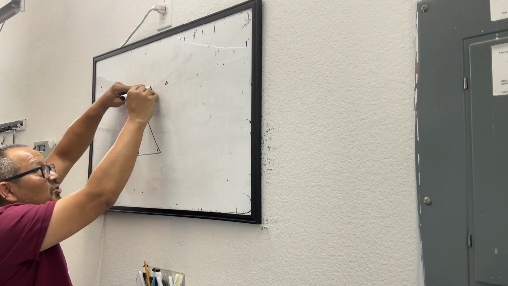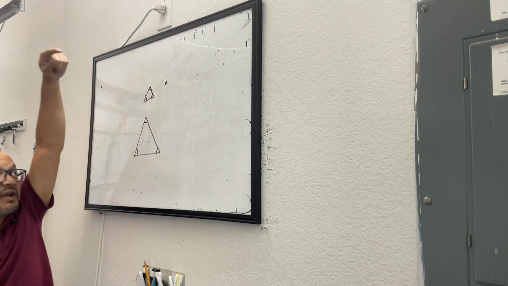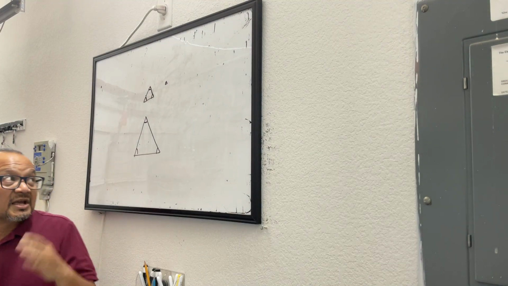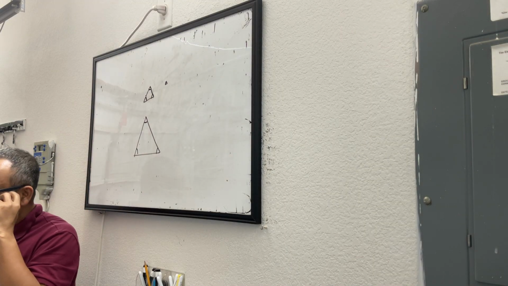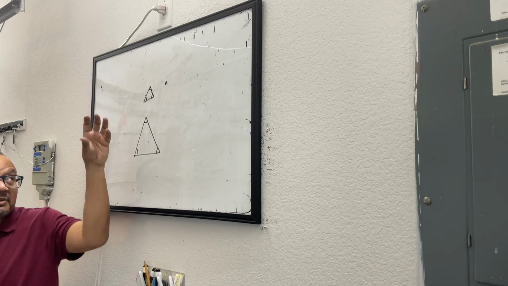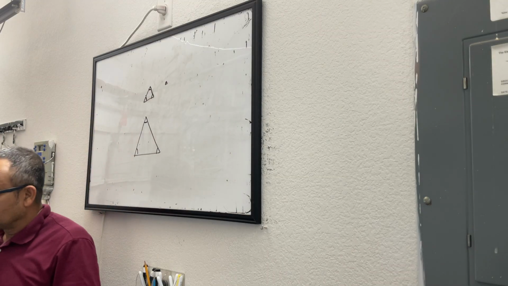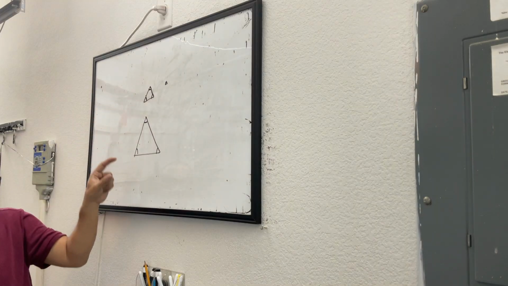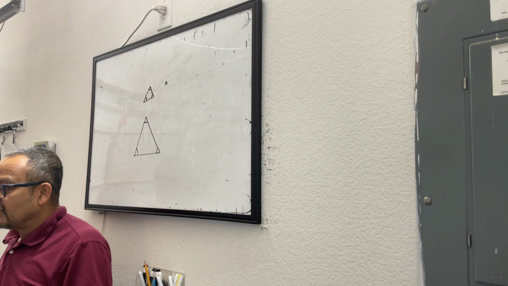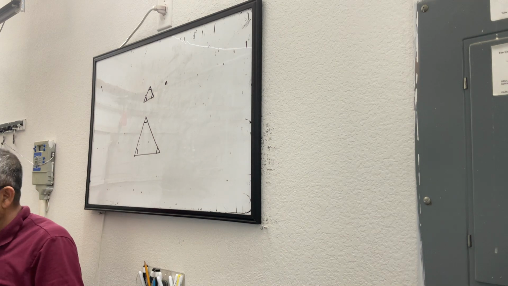Okay? So, one thing before I go talk to Sidhu, the way I want to conclude here is, if I am talking about similarity of shapes, I am talking about two scenarios. When I am zooming in, I am scaling up. When I am zooming out, I am scaling down. Meaning, my angles are not changing, but my sides are changing in dimension depending on whether I am zooming out or zooming in. Yes, Sidhu.